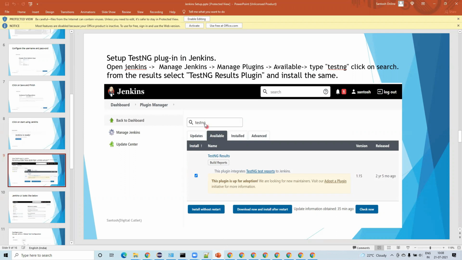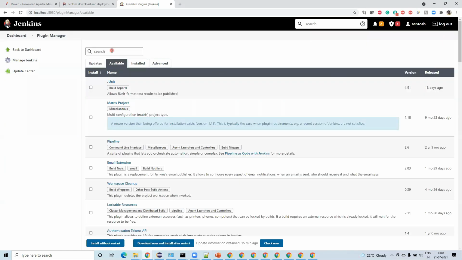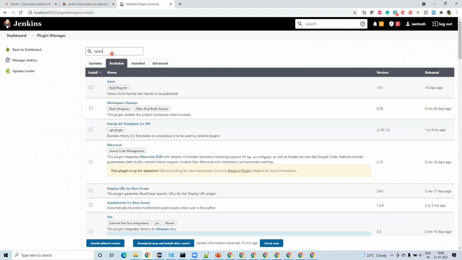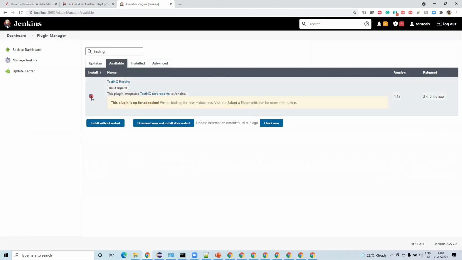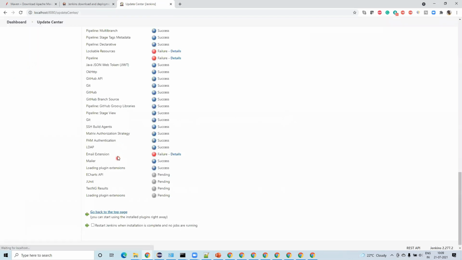Just type testng from the available. Yeah, available. I am clicking and typing testng. You got this one. Click on the checkbox, and what you have to do is install without restart, the download and install without restart. As of now I want to quickly clear it, so that's why I am doing this.